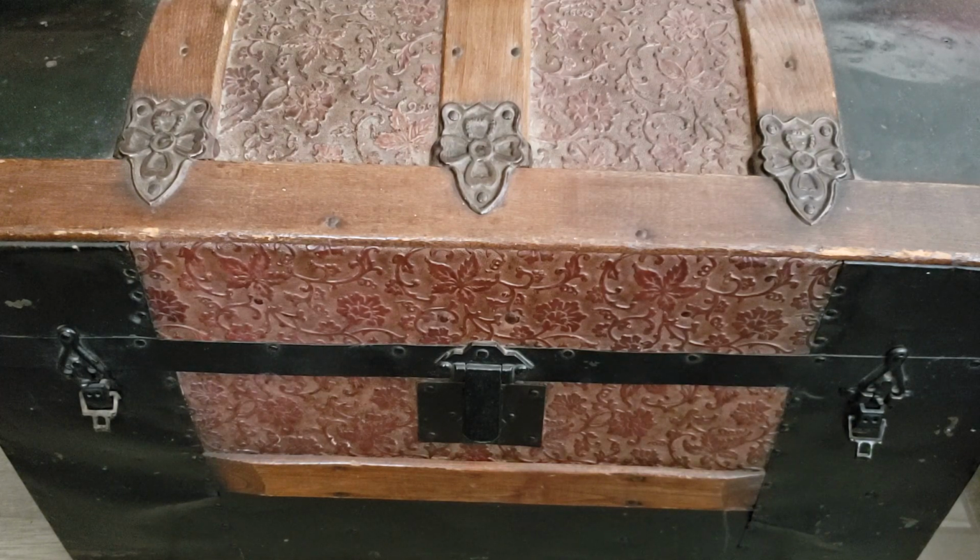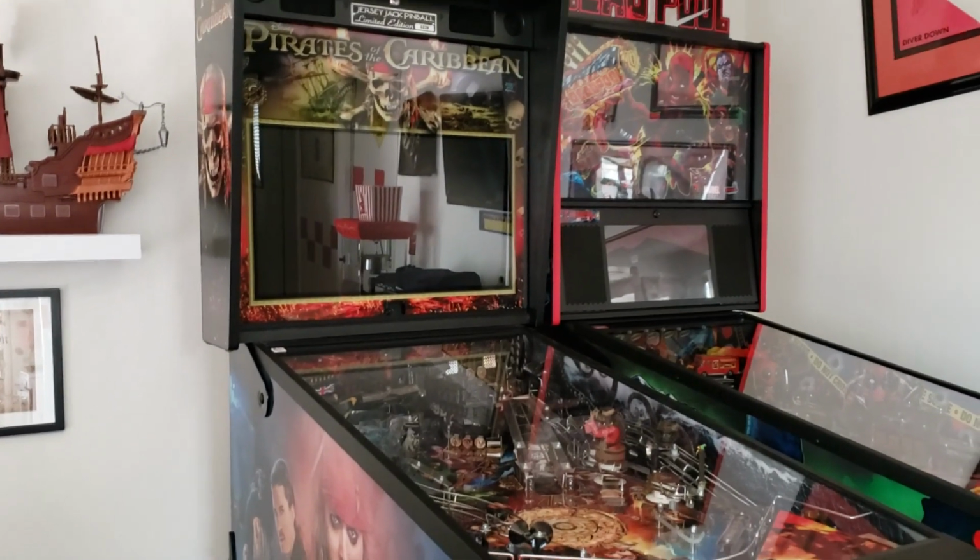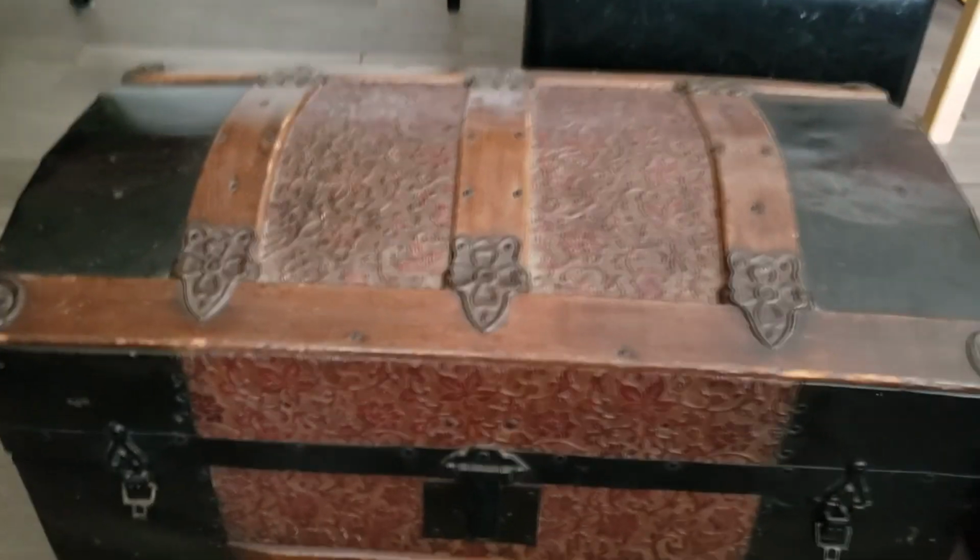And then when I got my Pirates of the Caribbean machine, I knew I would definitely need something to store all the stuff. At the time, I had certain things here in my game room, certain things in the garage, certain things upstairs in my closet. I wanted a storage container that didn't necessarily look like a standard storage container, where I could put all the stuff in. I wanted something that goes with the game room, and since I have a Pirates of the Caribbean pinball machine, I want a treasure chest.